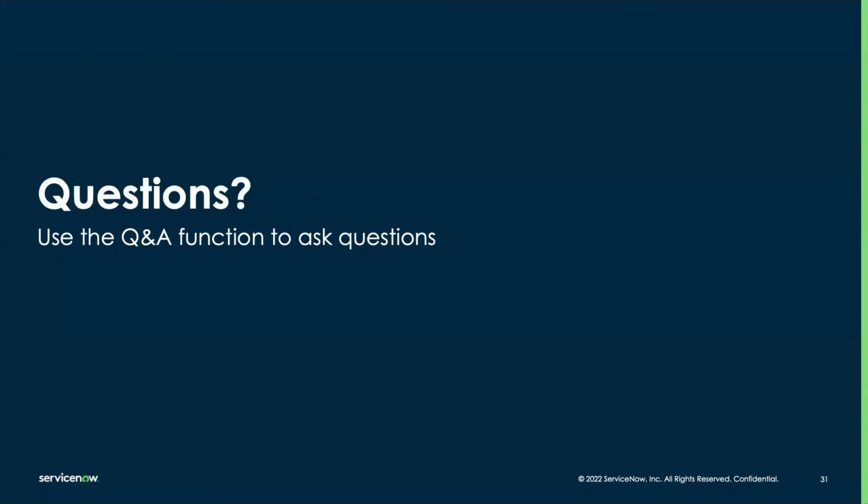Other than record producers, which are meant to do a specific task, if you're marking for a UR, yes, it is a possibility, but what you need to weigh in is, what is it that we're trying to achieve out of it? Is it a single experience that we're looking for the employee? Employees always get one ticket. Yes, and we have seen customers who have done that as well, and that's the reason, as I said, omnichannel UR creation is there. So I wouldn't say there is a downside. It's just a question of how you envision everything coming in as a UR, and how you would route those requests if the majority is coming in as general inquiries.